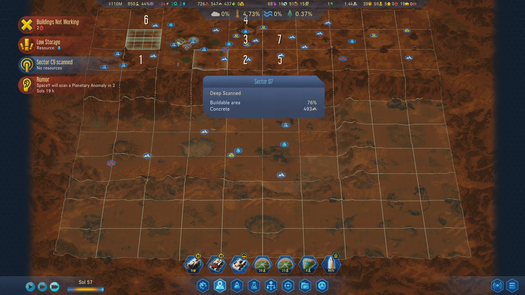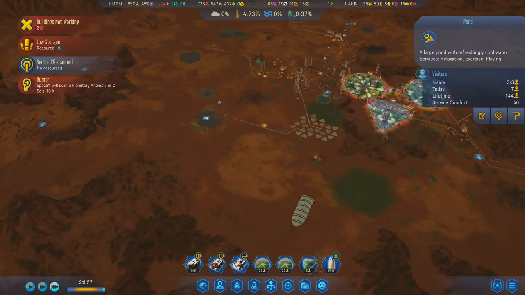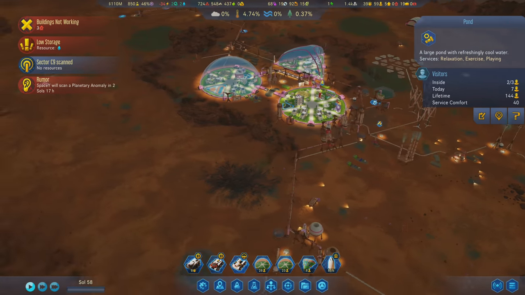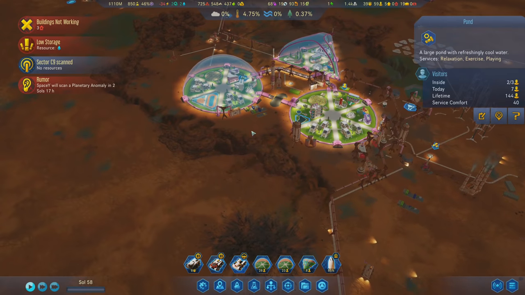Okay, dust storm is over with, and so is the deep scanning for this area. Unfortunately, there's just nothing here. It's just a barren wasteland here for resources. Okay, what we'll do is, I'm gonna put another dome, I think, right here.